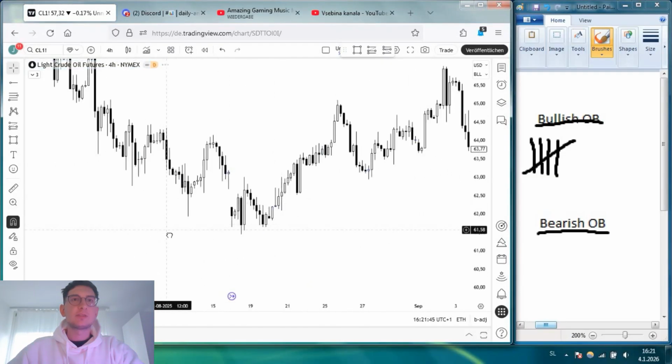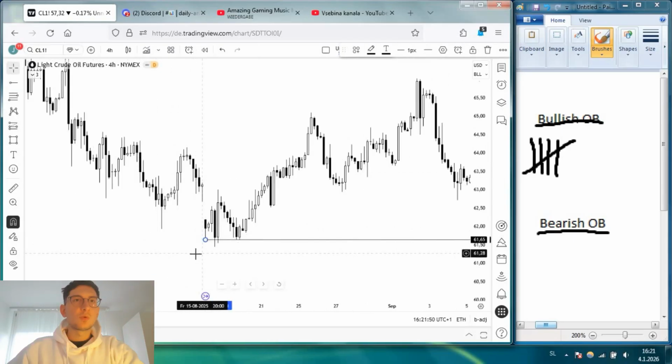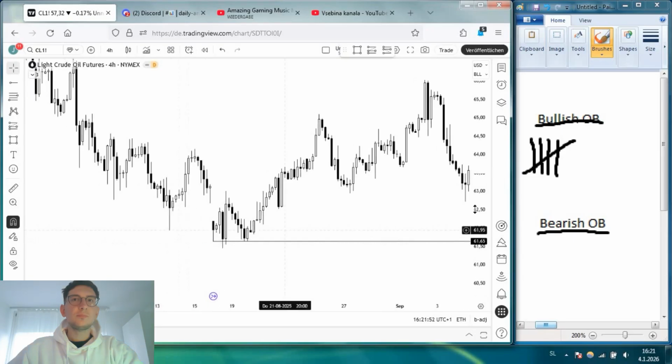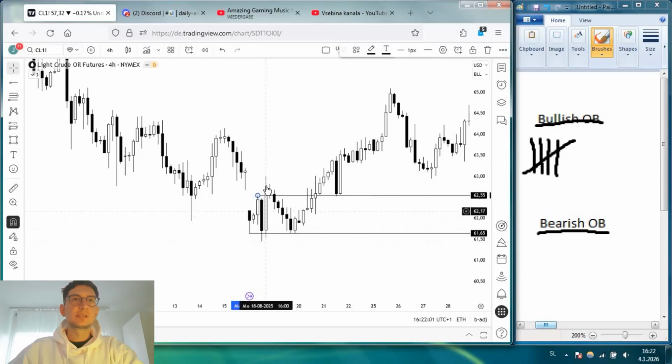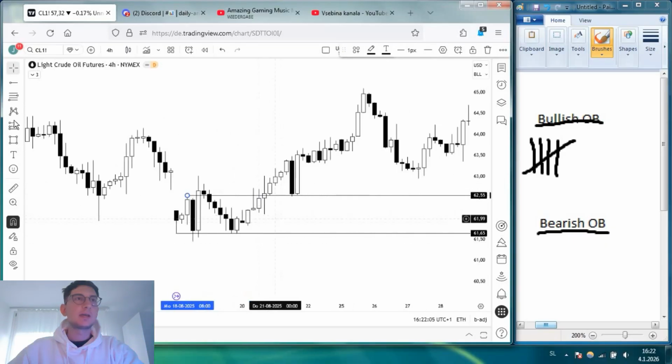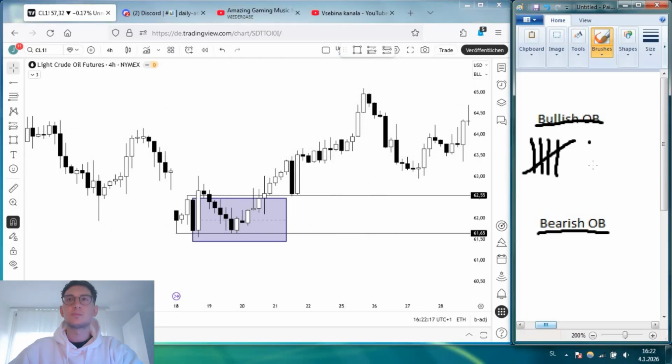Okay, where do we have the next one? Perhaps here. So here we have one particular low. Then we have a liquidity sweep with those two candles. And then where is the break of structure? It's also with this huge white candle, okay? You see here? And then, okay, the order block is the last black candle down. It's like this. And you can see then the price just went into the order block and then continued higher.